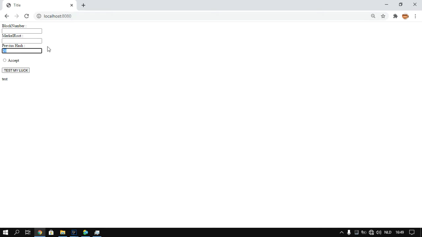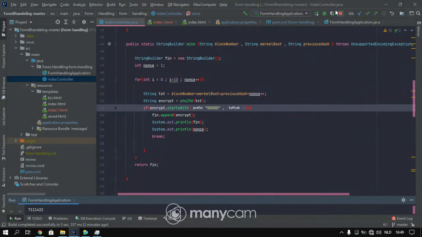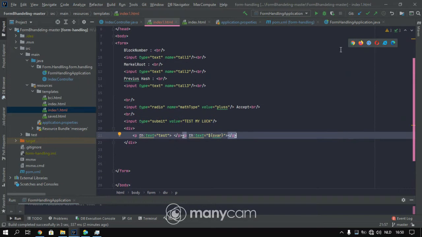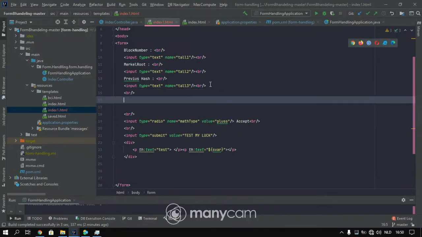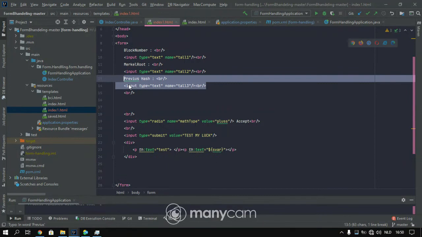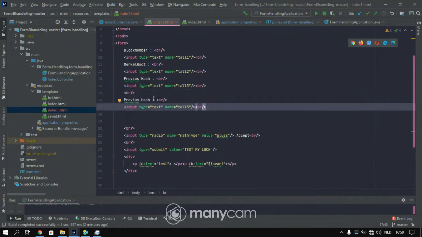What we want to do is make one more field, one more input, to ask for that specific data. Okay, what I'm going to do, I'm going to my index page. Guys, this is really simple, I'm showing you how simple that is. In my index page you see I have 3 fields. I want one more. I say break the line, copy this and put it here.